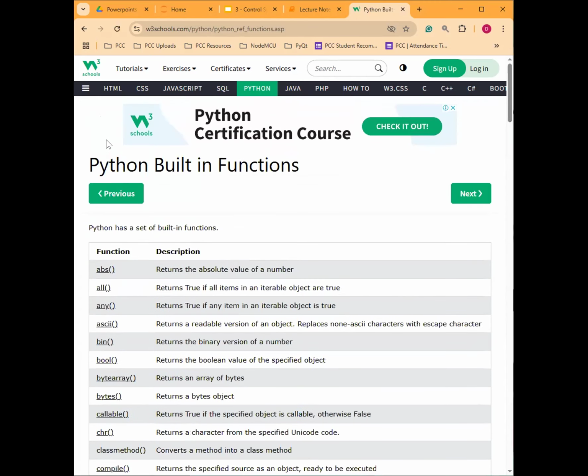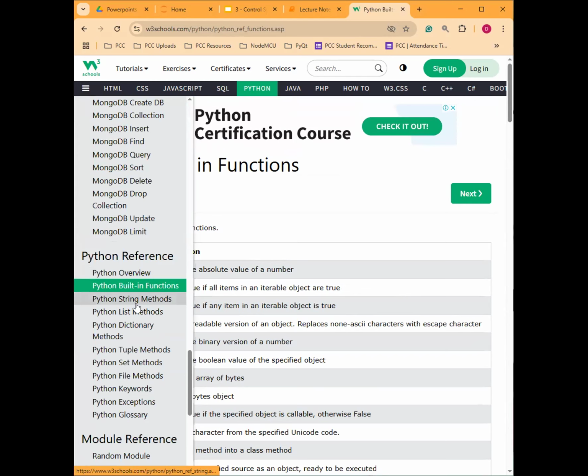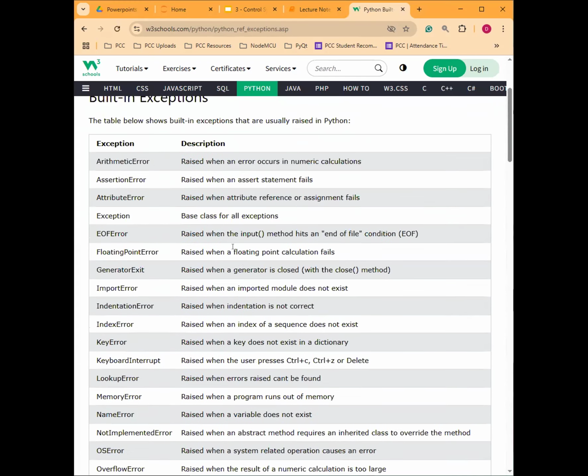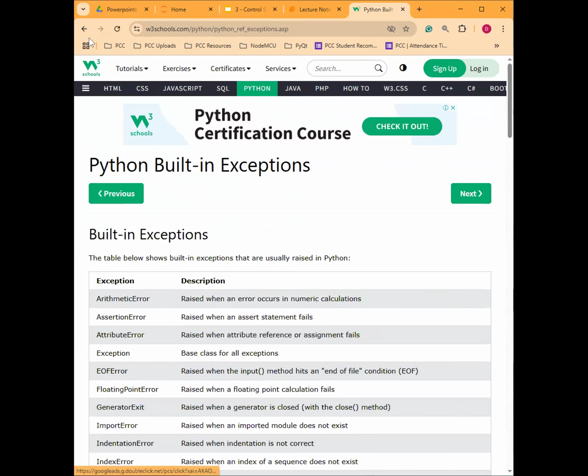It's not really found here. Let's find something else. Exceptions? No, not really. All right, so I don't really know where it's stored here, but it must be somewhere. You guys can just search that one on your own, okay?